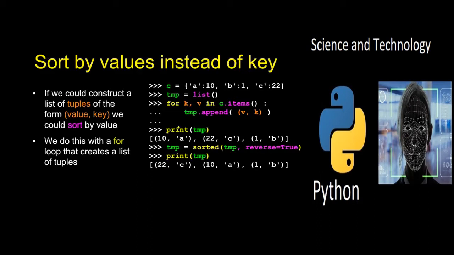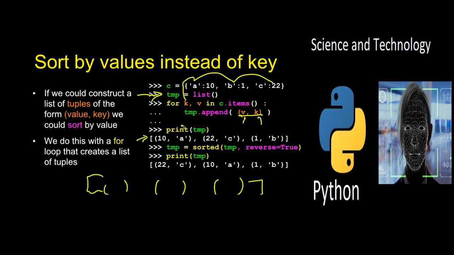So let's take a look at this code. Take your time and get it right. So for k, v in c dot items. Well, that is unsorted and going to go through whatever A, B, and C in whatever order. And we're going to make a new list. So this is a data structure that we're creating temporarily. And what we're going to do is, this is a list, and we are going to append to that list a tuple. So this is going to be a list of tuples. Except we're not going to append them in key, value order. We're going to flip them and append: the first part of the tuple is going to be the value and the second part is going to be the key. So we end up with this.